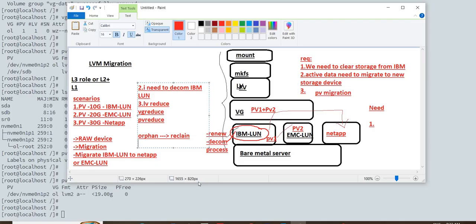One doubt. If I'm migrating 2 TB of data, can you do it in the background, like with nohup, any options like that? It is not recommended, because it will take so much time, and we need to do it in the background. We can, but what is the purpose of nohup? Nohup is basically used for background work.